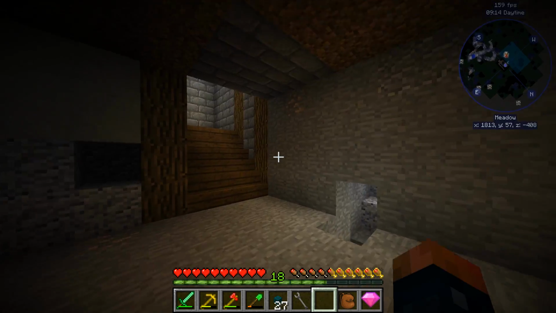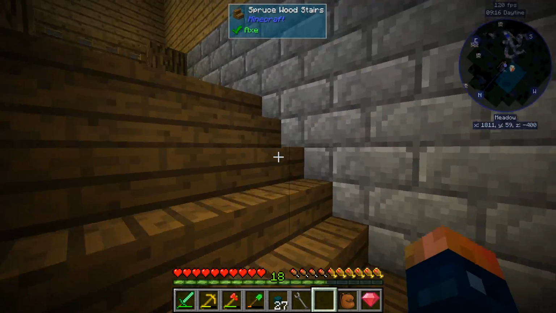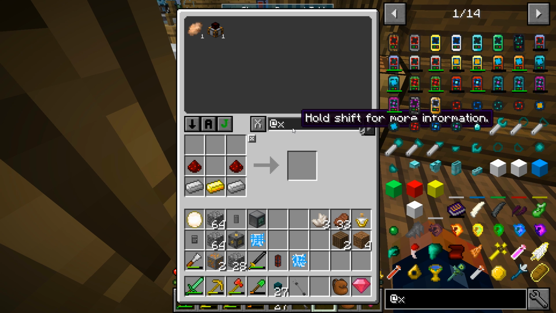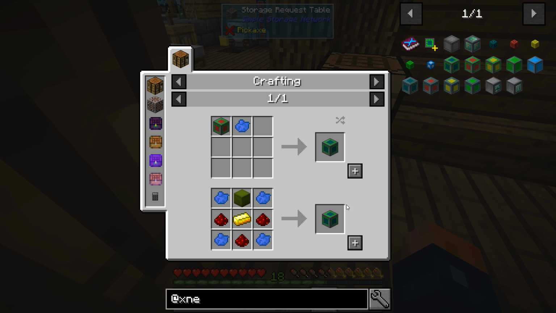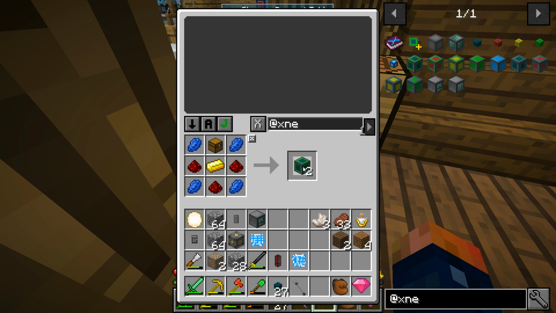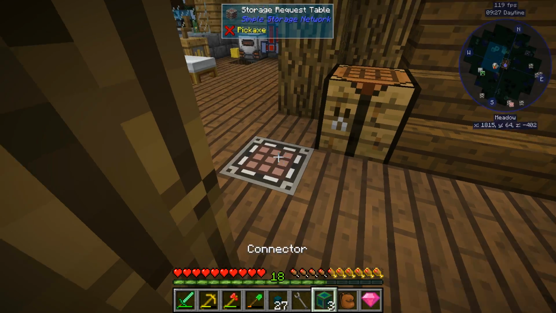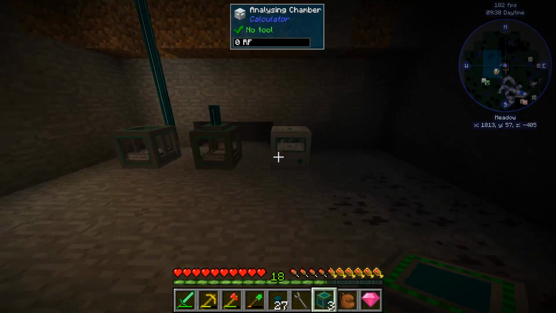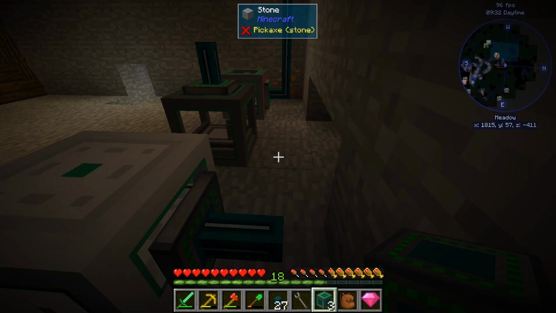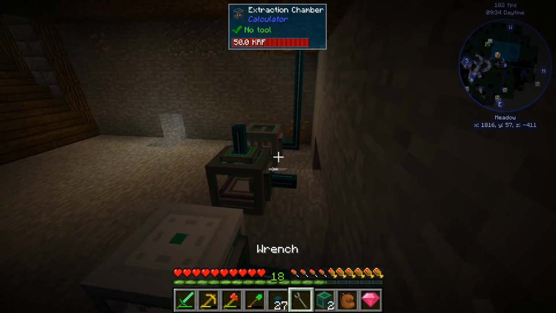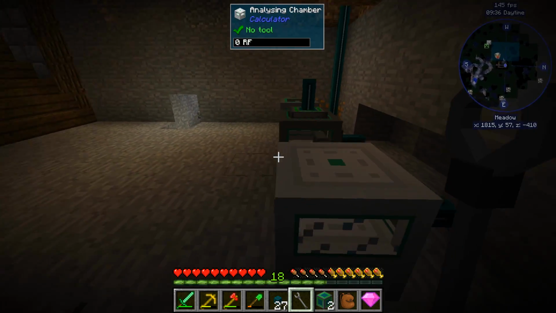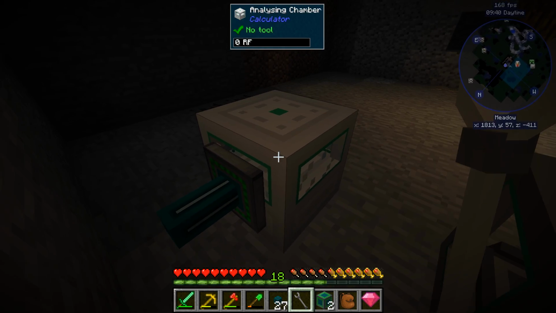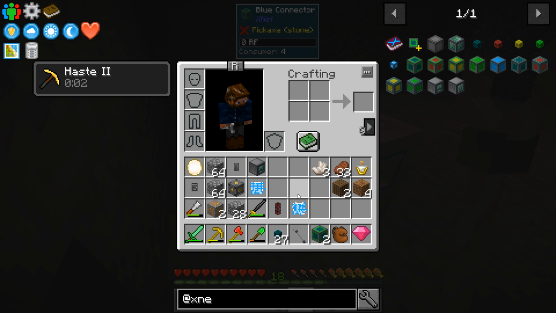I'm going to need another one. Let's go make some more of those. They're not that expensive to make some of these connectors. It's just a matter of having enough chests. Alright, hopefully that's enough. Alright, and we also need, like I said, one down here, and that's going to be output. So let's change the back of that to output. And this will be going into an input, just like so.